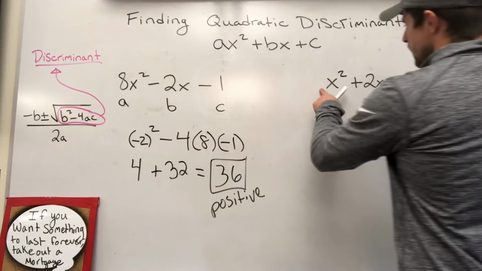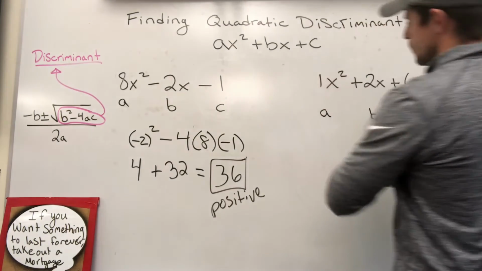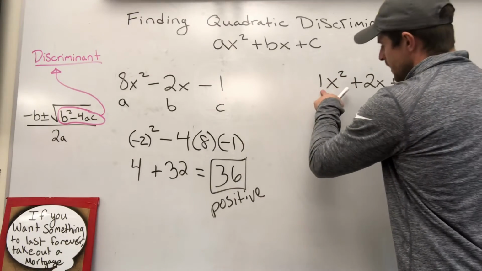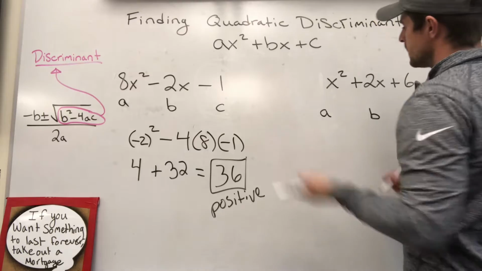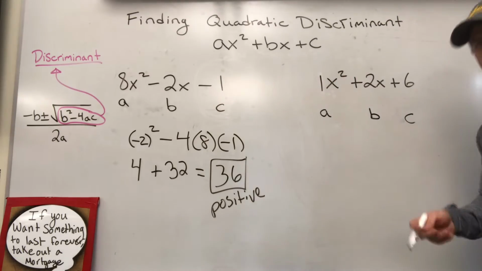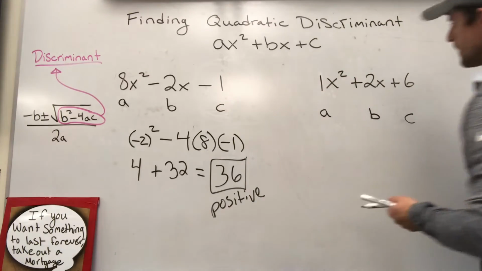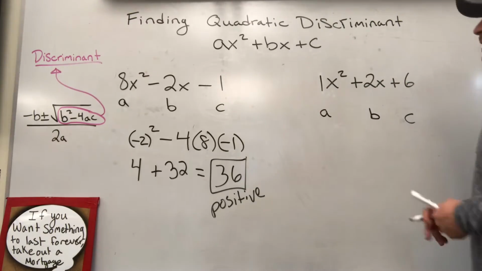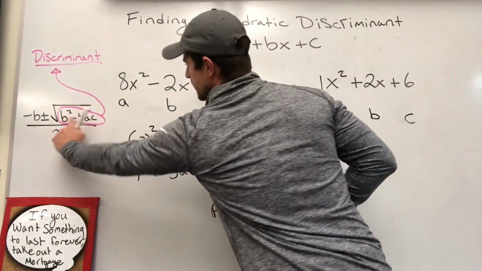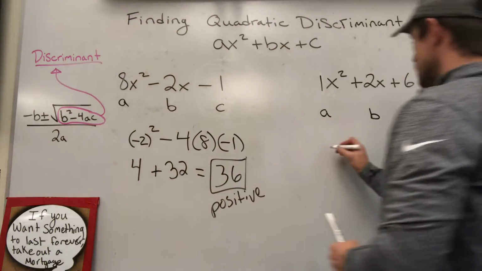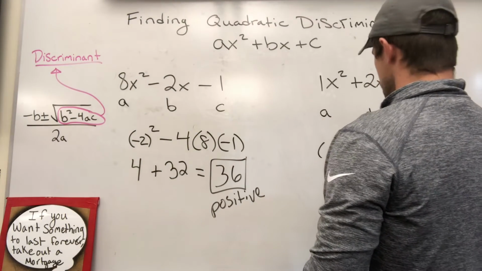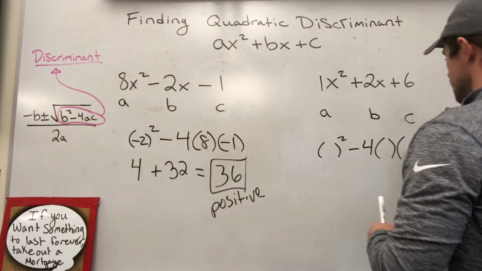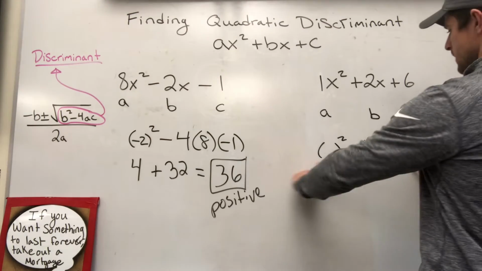What number is in front of this variable? It's a 1. Okay? For those of you that don't know, if you have a term like this and we don't have a number shown, it's an invisible 1. I tell my students to write it down so they don't forget it's there. So we got a 1, a 2, and a 6, all of which are positive. So I'm going to plug all that information into this. So instead of b squared, I'm going to put empty parentheses squared minus 4 times an empty set of parentheses times another empty set of parentheses.